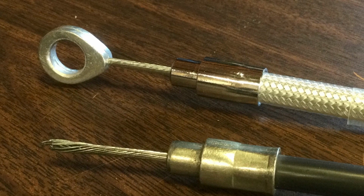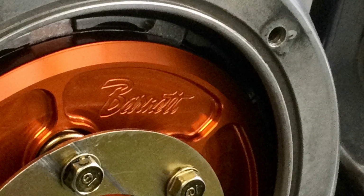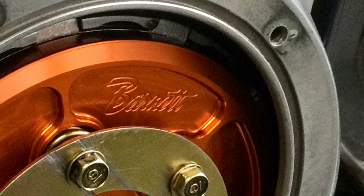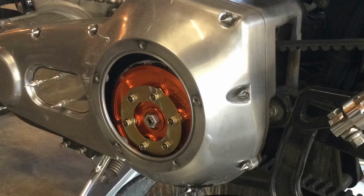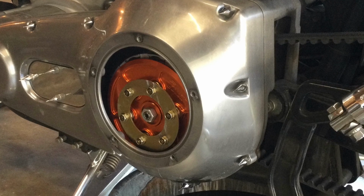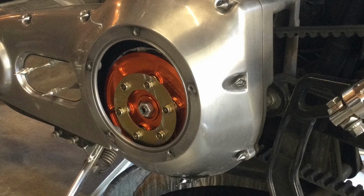So I determined that the cause of the clutch cable always breaking is the Barnett coil spring conversion, and it's just too much pressure for the stock cable. So I'm going back to the factory diaphragm spring. This should solve the problem, although I am keeping the Barnett Kevlar friction discs. So hopefully the clutch won't slip like it was doing before under hard acceleration. And what follows next is that process.